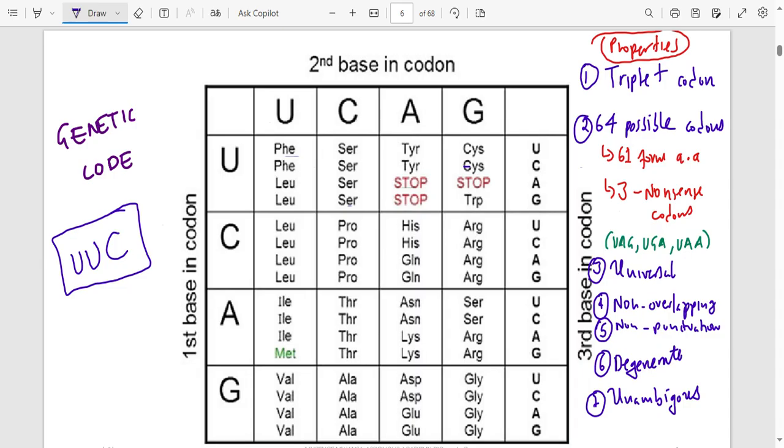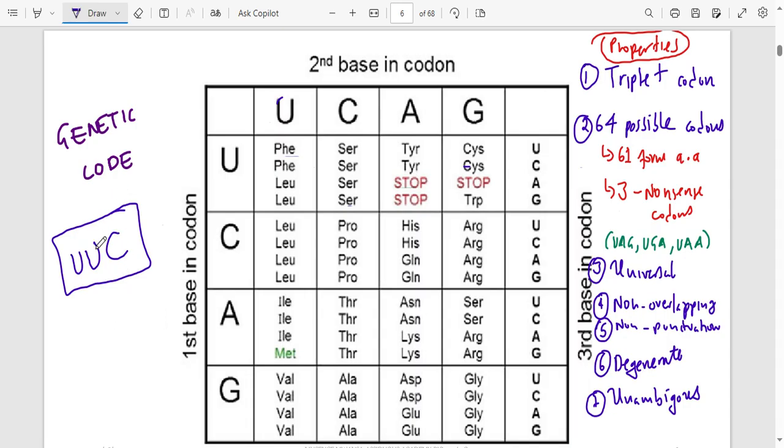Is that okay? Excellent. If you have understood that, that's well and good. Those codons that designate the same amino acids are known as synonyms. For example, you can say UUU and UUG, they are synonyms. And then the other thing that you need to know is about the Wobble hypothesis.